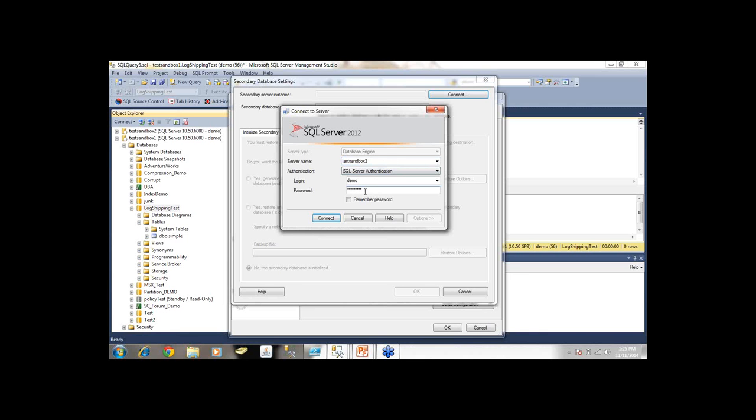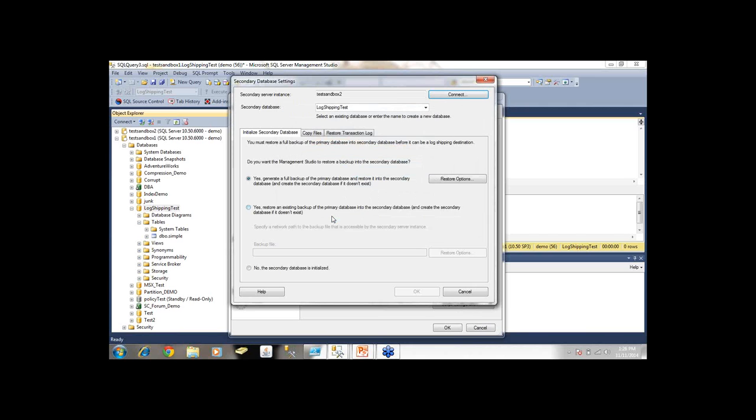Normally, I would hope you guys are dealing with Windows authentication. We use SQL authentication just on our sandboxes so that you guys don't necessarily see the domain and all that fun stuff. Anyways, once we connect, we can either keep the name and have both databases have the same name, which is the most common, or we could actually change this. We're going to keep the name.